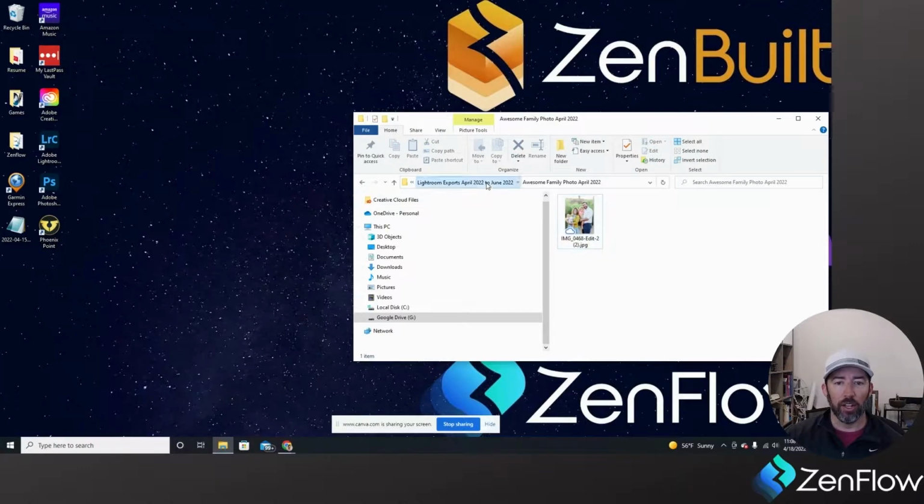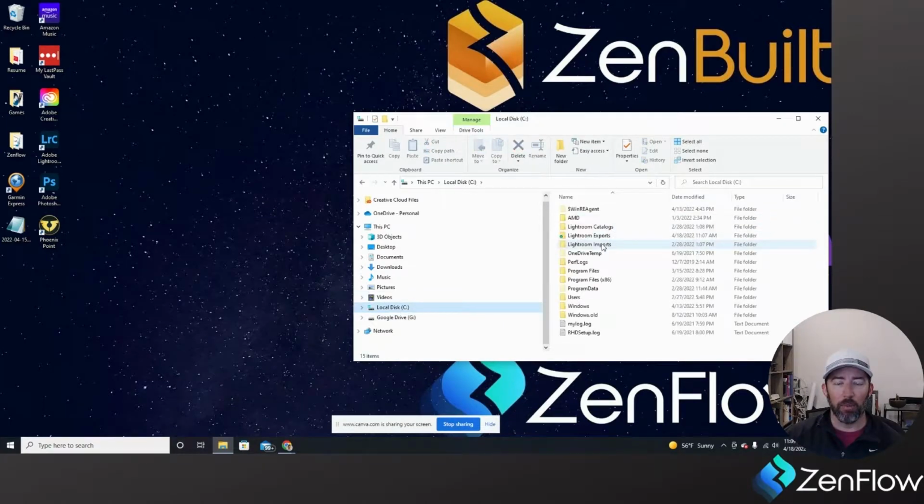Otherwise, I could also just grab the folder that I wanna work on and copy it back into my Lightroom imports and then add it to my current catalog. So there's lots of options there for you to be able to get data back quickly and easily from the cloud to use if you offloaded it and maybe you shouldn't have yet because you wanted something from it.